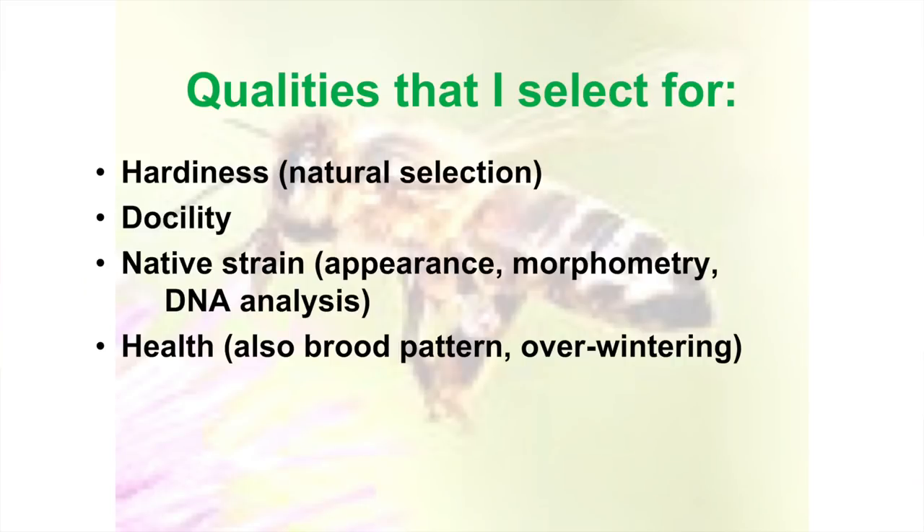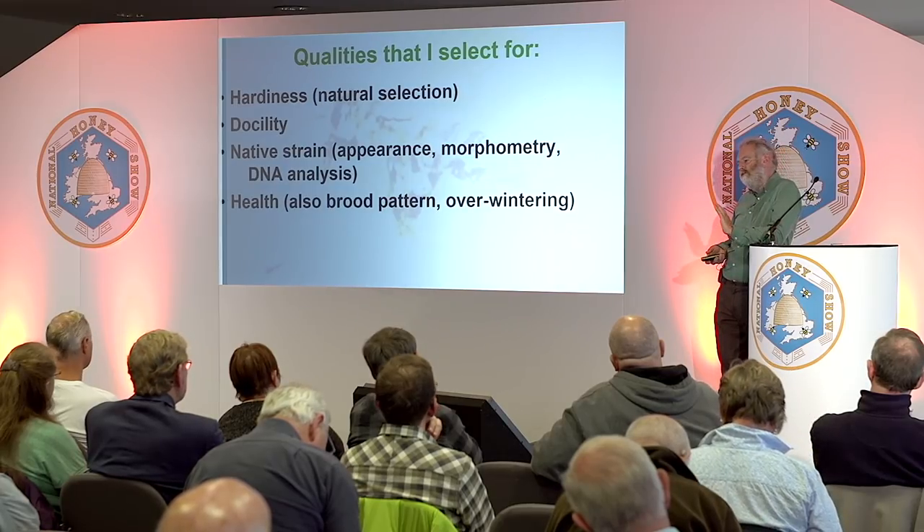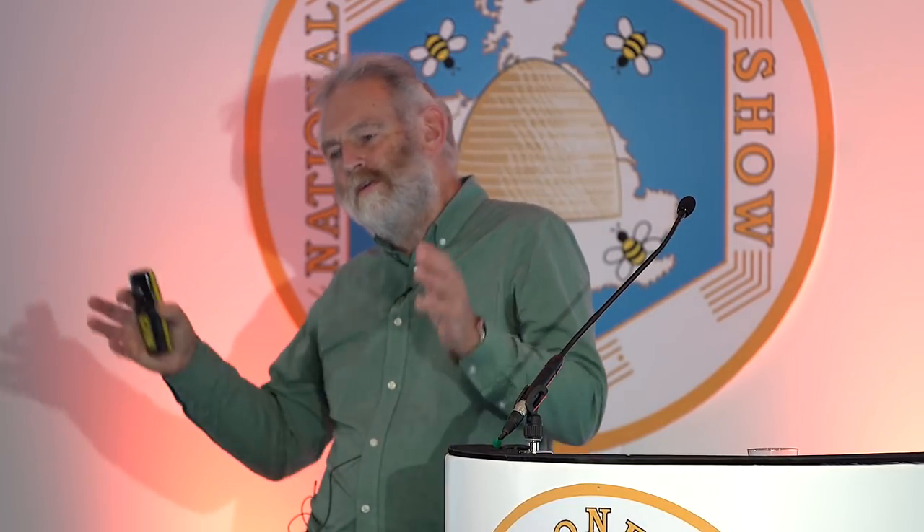I'm very keen on health — it's a crucial thing. My bees were pretty awful when I started; there was lots of chalkbrood in many colonies. So you don't breed from those, because it may be linked to genetics — some can cope with it more than others through hygienic behaviour. I like a bee that comes through nice and solid after the winter. Some come through really ragged, perhaps about one comb big; and some will come through as a lovely solid nuc which you know is going to expand as soon as conditions are right.